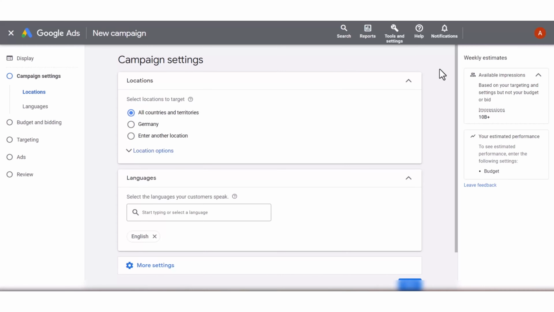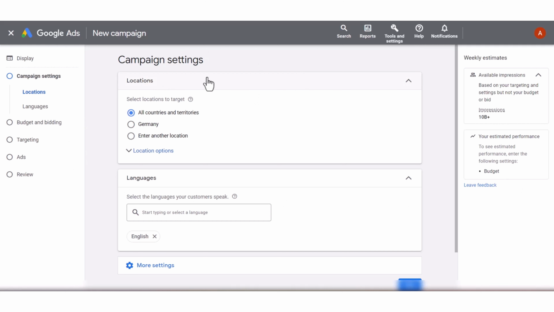Okay, now in this page, you have different panels. I'm going to explain them first and then go over different settings that you could choose for a campaign. On the left side, you could see different steps of setting up a campaign. First step is campaign settings, then it's the budget and bidding, then targeting and ads, and at the end you have a review section. On your right side, you could see your weekly estimates. This is the estimate that Google is showing based on different settings and features and targetings that you choose. And as you edit your targeting, this estimate would change. Now, let's dive in and create a campaign.